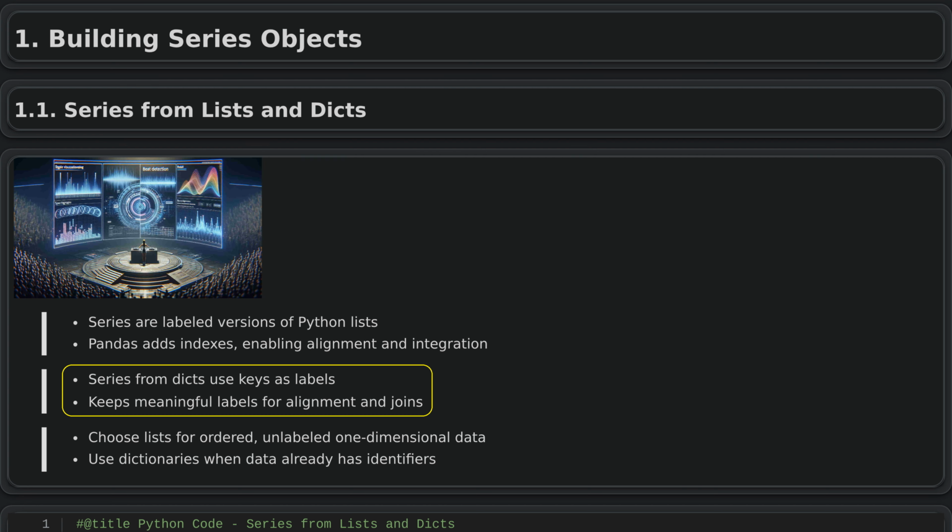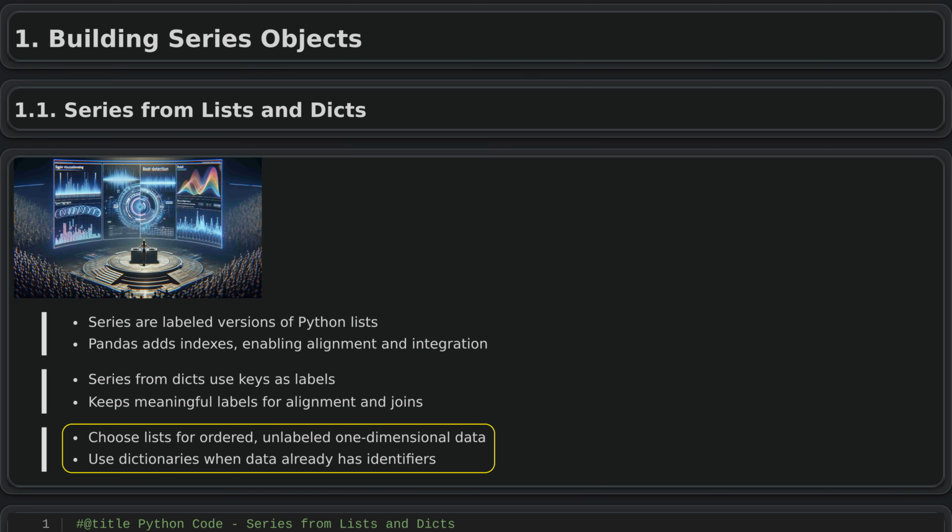Analytical tools. Choose between creating a series from a list or from a dictionary based on how your data is structured. If the data is ordered but has no meaningful labels, such as a sequence of sensor readings, a list is a simple starting point and you can set the index later.